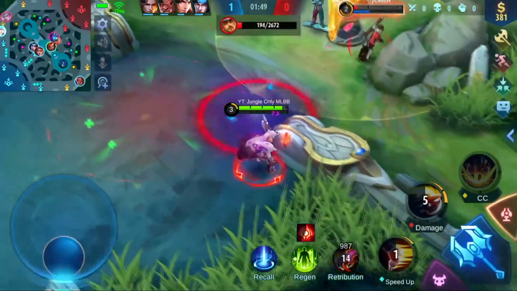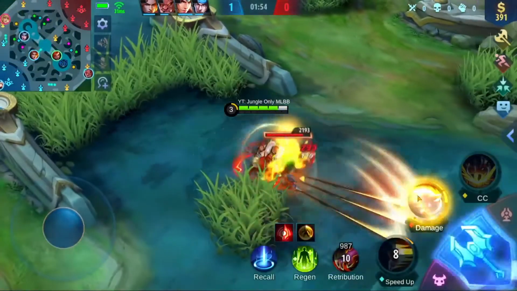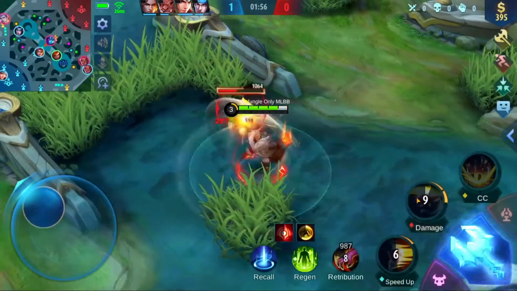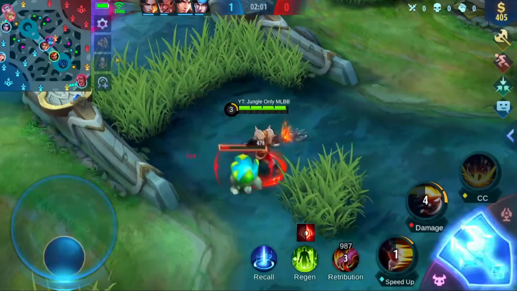Clint just surviving with a little bit of HP. Any sort of help from either Badang or Tigreal would definitely have gotten that kill. Anyway, back to jungle with me. Mid lane is kind of okay for now. I see that Layla decides to go top, so there's a lot less pressure on Tigreal.